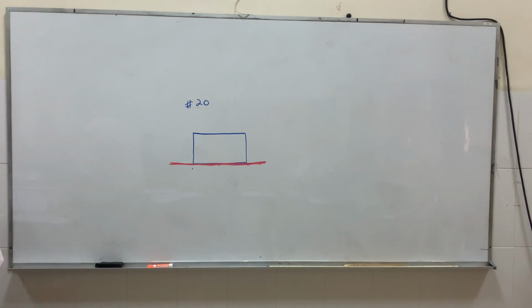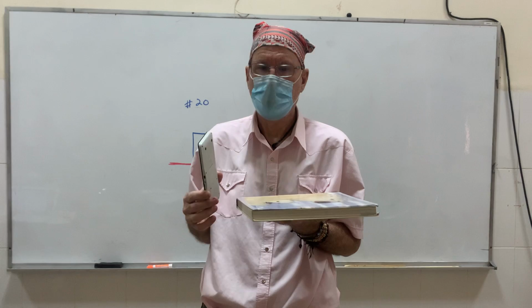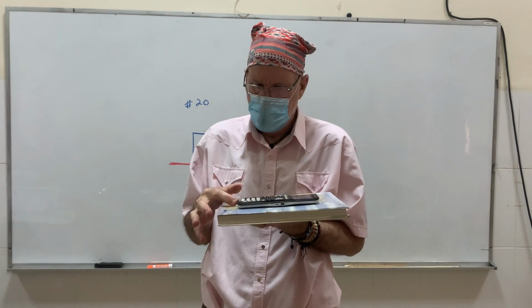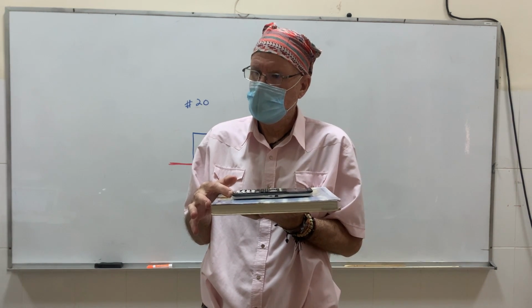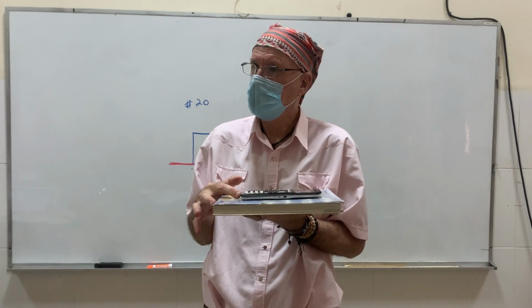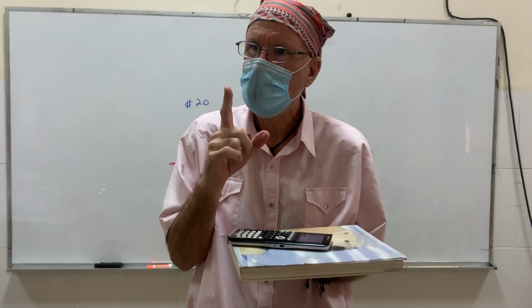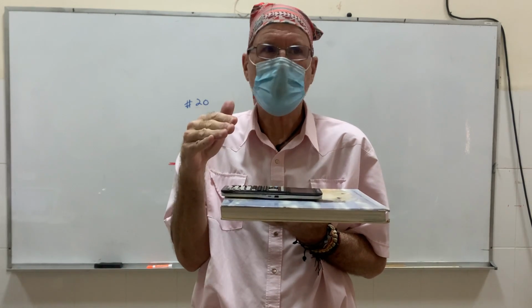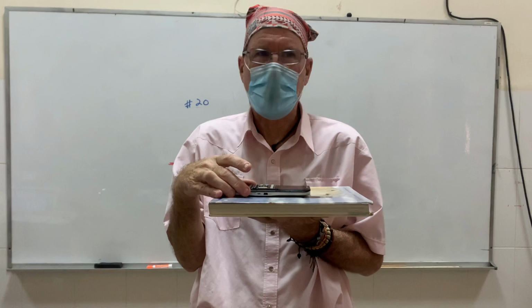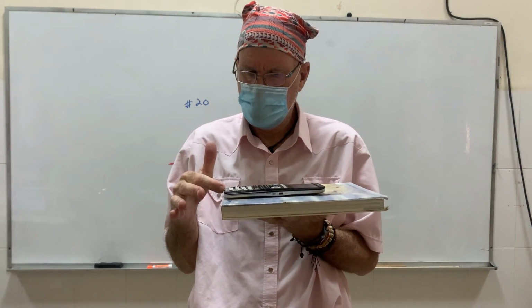I want to show you what static friction is as opposed to kinetic friction. Here's a calculator, and you've experienced this before. Little rubber feet on the bottom of it, and I'm going to push on it, and continue to push on it slowly until it moves. There it goes, right? Now, once it starts moving, it's easier to move. In other words, static friction is higher than kinetic friction. Some books call it sliding friction. We don't call it sliding friction because we reserve the S for static friction. So I'm pushing, and then it gives way.